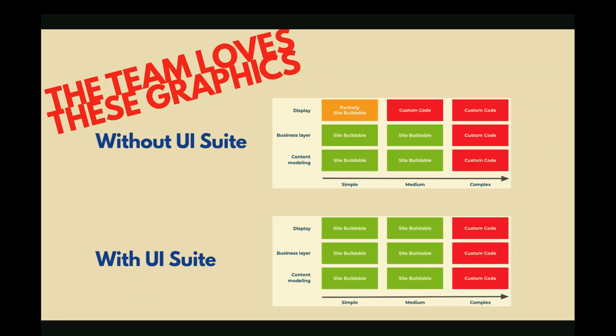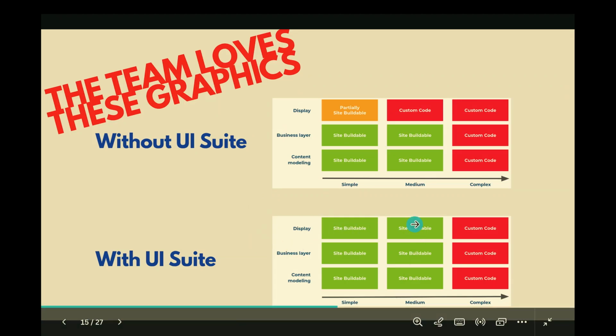Their team loves graphics. This is a nice little one. Without UI Suite, you can see we've got this business layer and content modeling layer. They're site buildable at the simple and medium levels, but complex, everything's going to be custom code if it's complex. But as for display, it's only partially site buildable. And then you have to write custom code at even medium difficulty here. With UI Suite, we're trying to bring that all up to the same level. So it's all site buildable at the medium level.